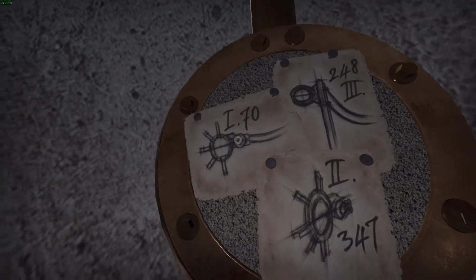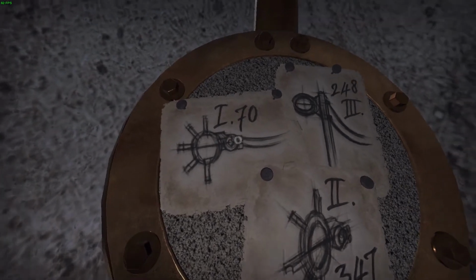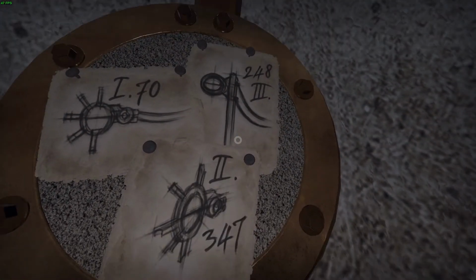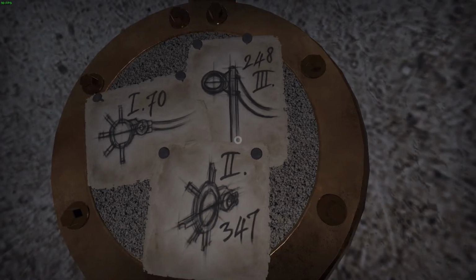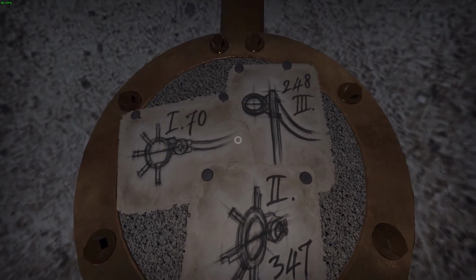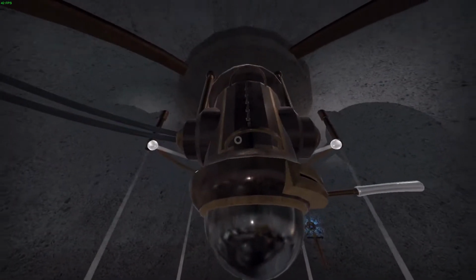I'm guessing this says some... Like, what's the difference here? 70 it says, and then 2 is 347, and then 3 is 248. Where do I need to input these numbers, if at all? I imagine this is what we're supposed to look at first, because this has that 1 there, but where do I put numbers?